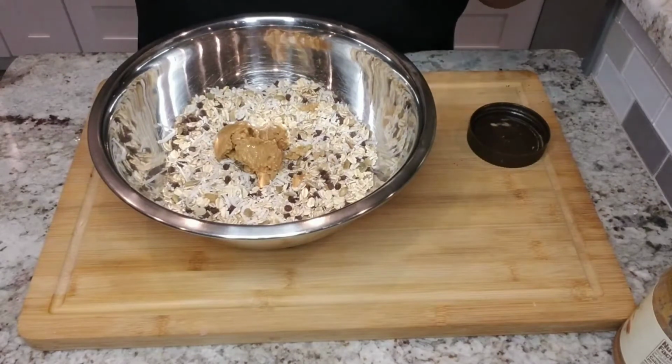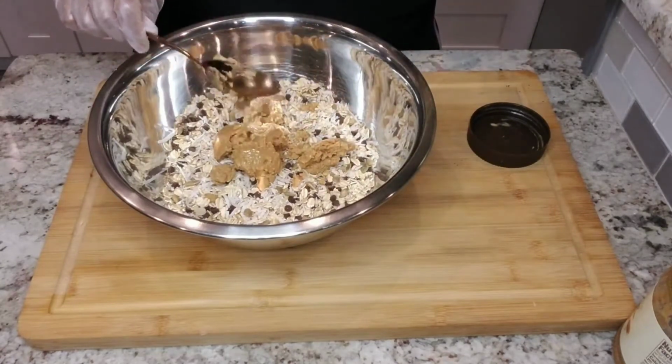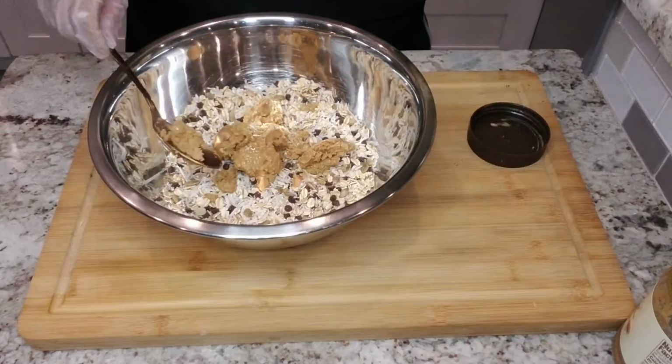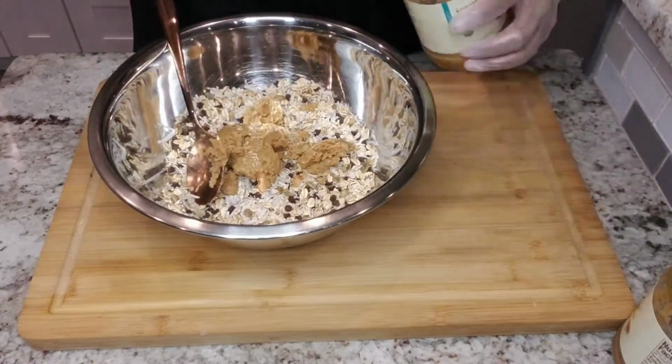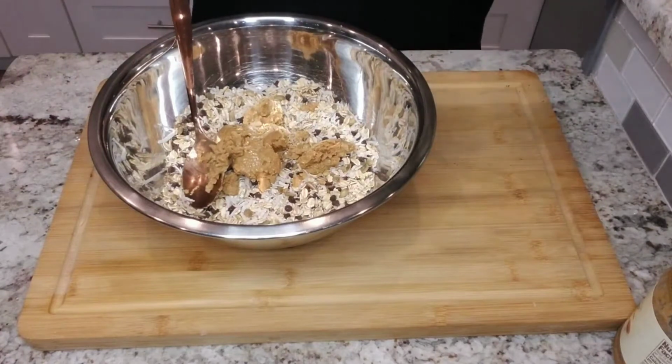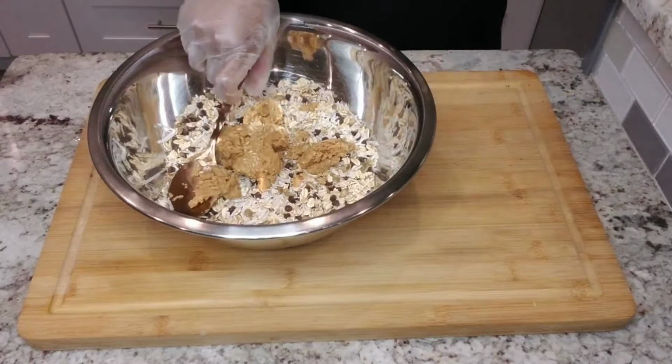I got the crunchy peanut butter, so it's a little bit stiffer than the smooth peanut butter, but you can use any kind you like. So that's that. And then I'm going to add the almond butter. Let's get our spoon.